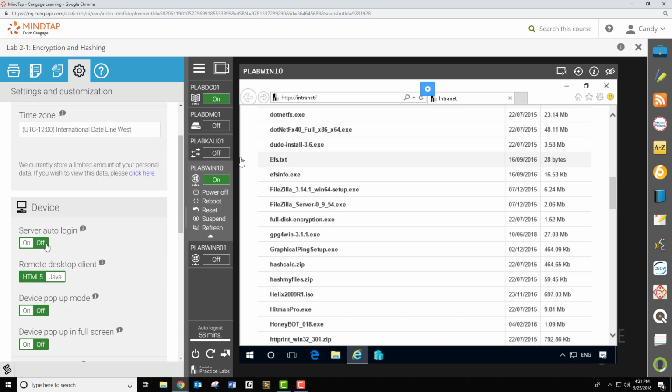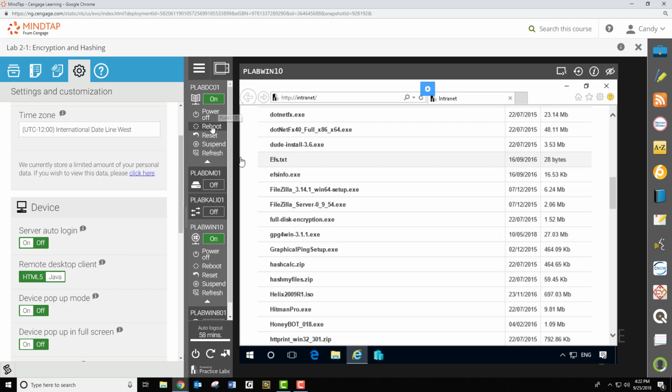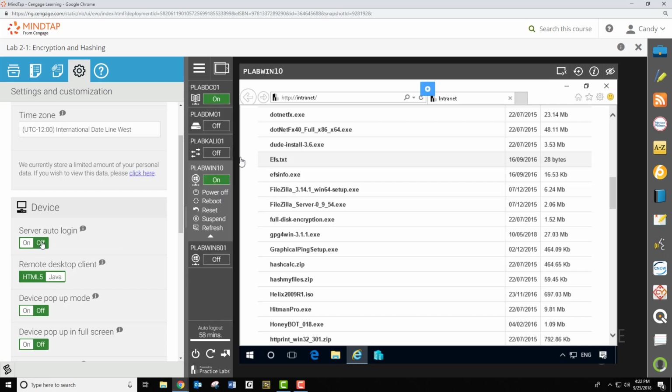Unfortunately, if you ever have to do this, you do have to reboot the computer. Once it reboots, it'll just sit at the Windows login screen and ask you for the credentials that you want to enter in. Make sure you put this back, because these settings will be reserved for your future labs. If you go into your future labs after you've turned auto login off, it'll sit there and wait for credentials. So you need to go back in and turn auto login back on, and then reboot the machine so that it logs in automatically.